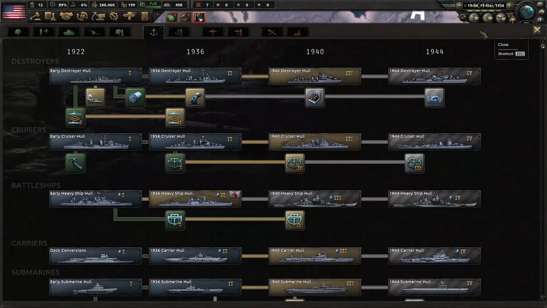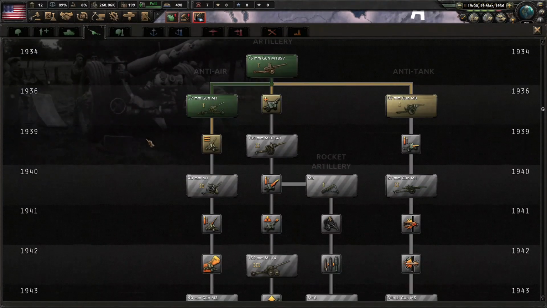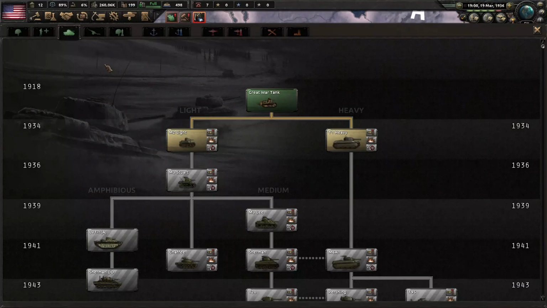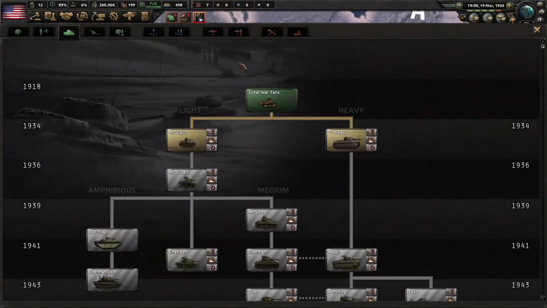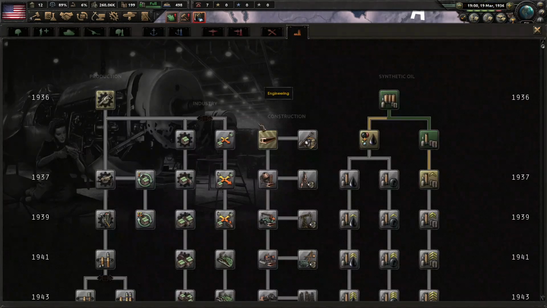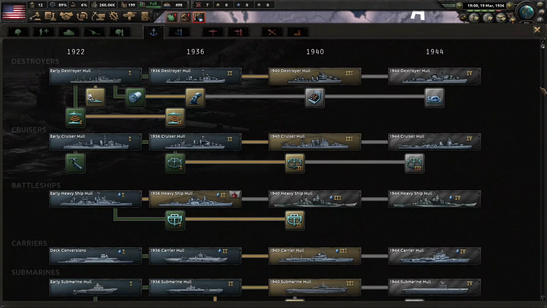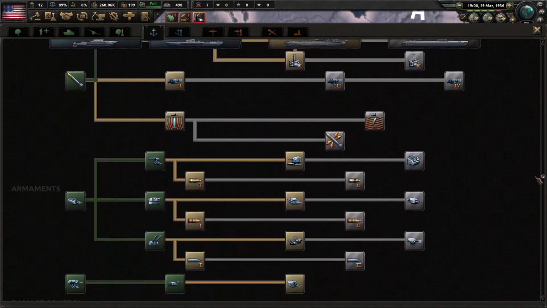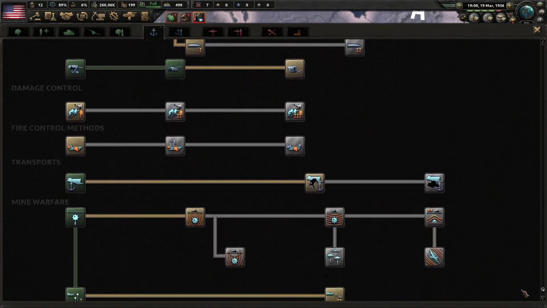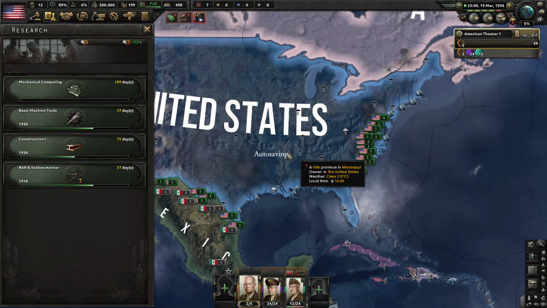Is the landing craft not there any longer? I know we can get amphibious. Do we not have to research landing craft? Transports, there it is, okay. Gotcha. That's real good.